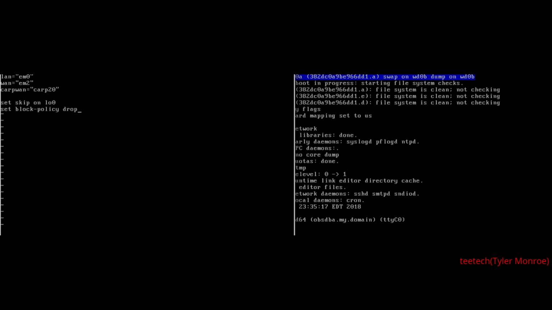That tells PF to not send replies to senders. If a packet matches a block rule, OpenBSD will not send a reply back to them, so it will just remain silent. And that's a good security practice to get into. It does help security of the system.